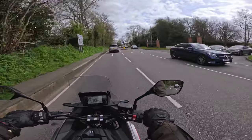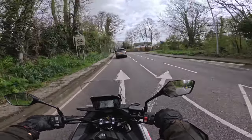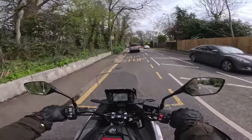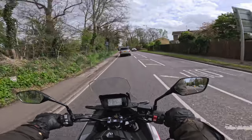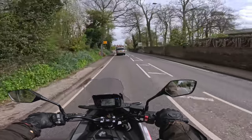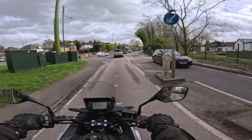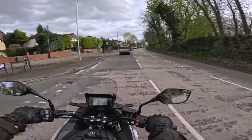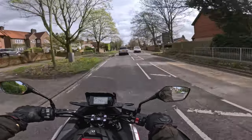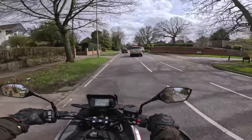I'm looking forward to the wind dropping a little bit. Tomorrow apparently it's going to be quite a nice day. So maybe I can pop a camera in here and we can go out for our first ride together and take some pictures somewhere. I've actually got a roll of film to finish off in a couple of cameras, so I might pack a couple of cameras and finish those rolls off, get them developed and share them with you guys.